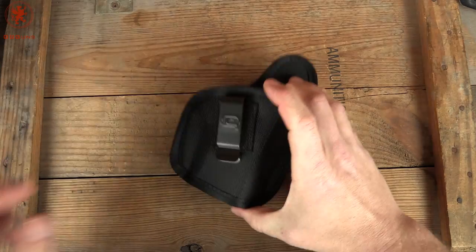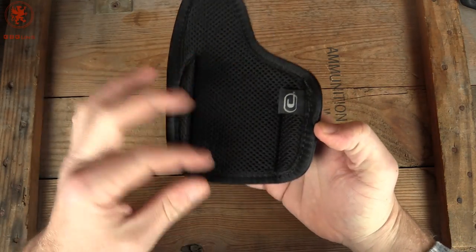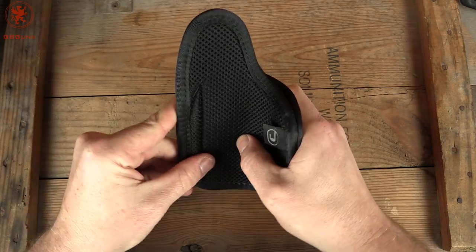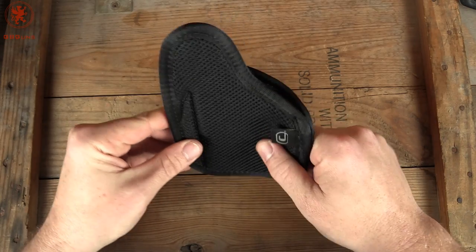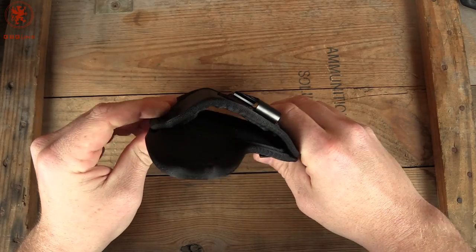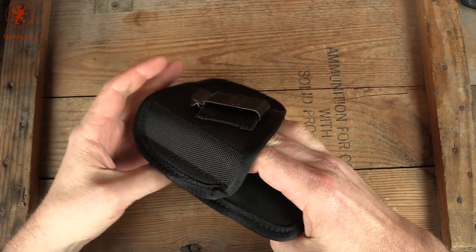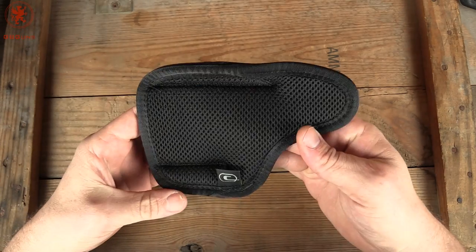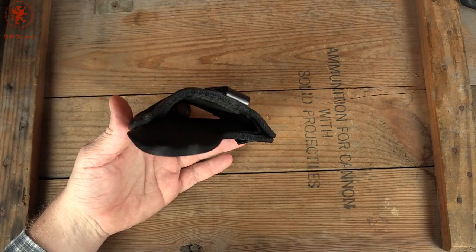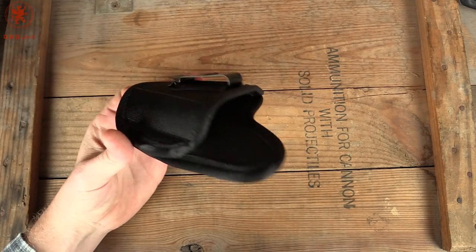So, you have a hardened shell, so it stays open. There's breathable mesh on the backside that can flex with the body, which does mean that depending on your size, your shape, and where you put it on the body, you are going to be putting a little more or less tension on the gun. But you see a lot of these nylon-type holsters out there, and generally they're not worth even taking a look at. But this one, because it remains open, is actually usable for quite a bit, as far as schools and things like that. It makes it a bit more reliable.